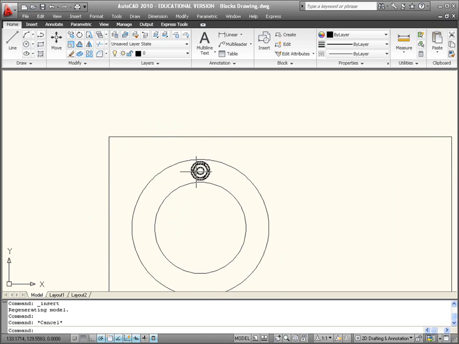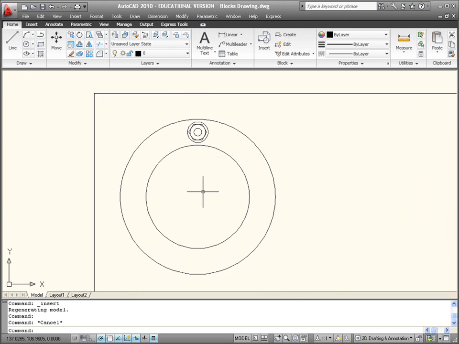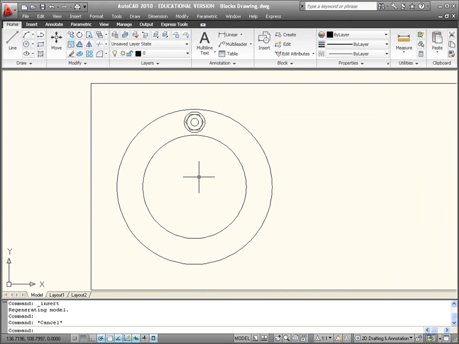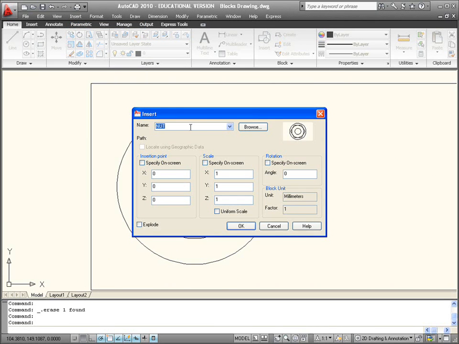Okay, so after that last little exercise, hopefully you're ready now and you're well clued in on this W block thing, and we're going to move on now to arraying and inserting blocks. Well, we've already got the block inserted, but let's go ahead and just insert it one more time. So insert block. Remember, if I want to bring in an updated version, I've got to go browse and actually search for that updated version, or if I'm happy enough with the block that resides within this drawing. So remember, the one in this list here just resides in this drawing only. If I want to bring in one from outside, I've got to use the browse and go look for it on the outside. But I'm happy enough with this one in here.